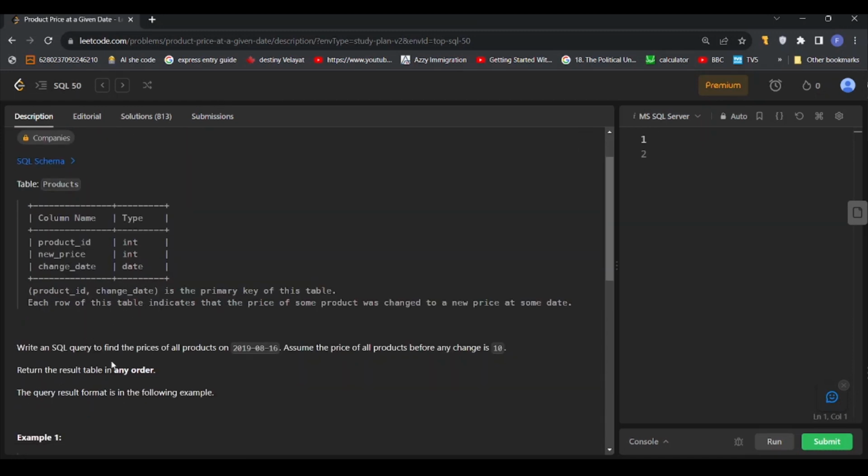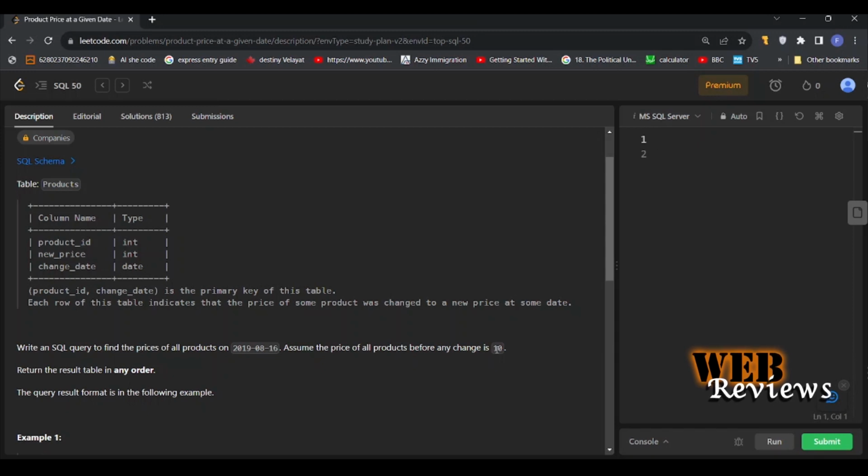And you have to write an SQL query to find the prices of all products on 2019-8-16. Assume the price of all products before any change is 10. So all products start with 10 as price, and if there is a change, the change will be registered in this table. If a product has not registered a change, it doesn't mean that that product doesn't exist.